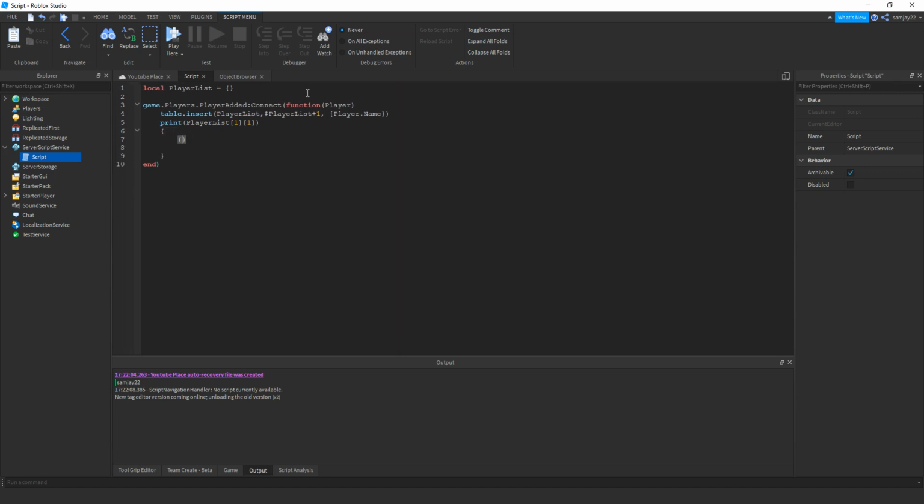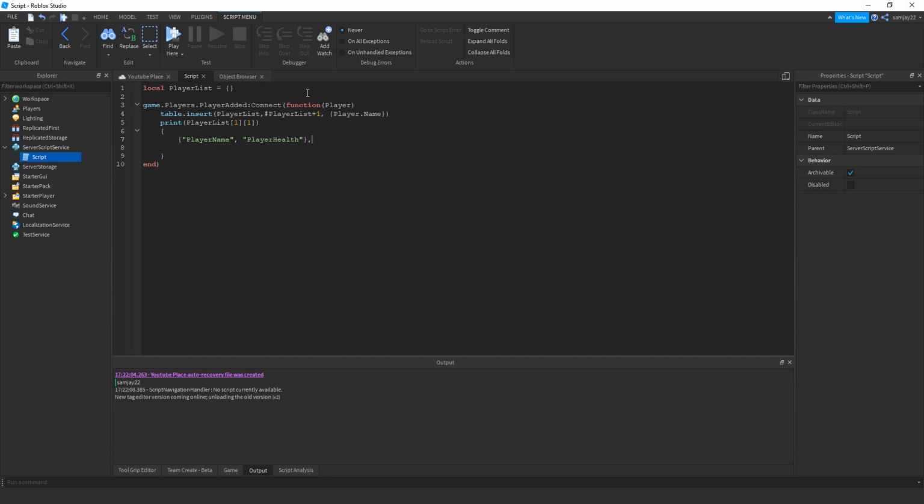Right, so we could put whatever we want in here. We could do player name, and we can set it equal to 5, or no, we can't set it equal, sorry. Player name, then we could do another variable. We could do player health, and we could do anything.